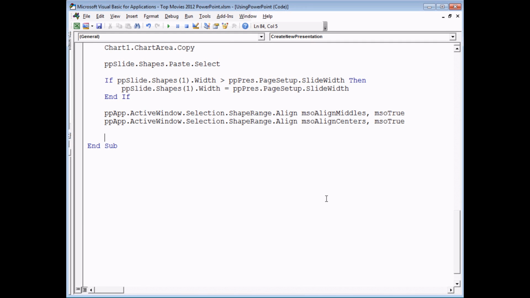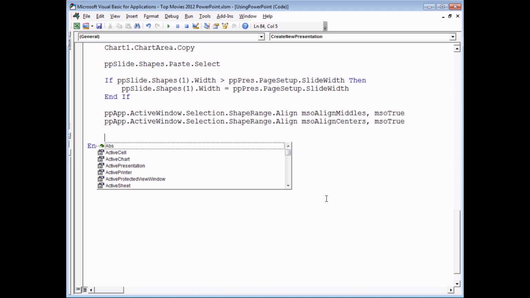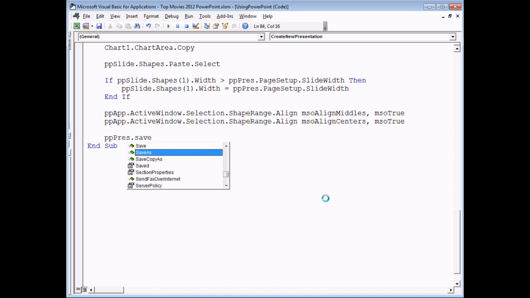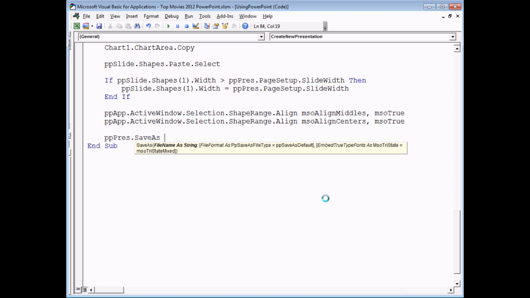Saving a presentation is pretty straightforward. It's kind of similar to saving a workbook in Excel. So if I refer to my ppRes variable, which references my presentation object, I can say .SaveAs, and then all I have to do is provide a file name for the presentation to be saved as. So I want to save this on my desktop, so I'm going to reference my Environ function. Again, you'll have seen me use this in several previous videos, I hope. So I'm going to refer to USERPROFILE, and then ampersand, /Desktop/MoviePres. and then here's another small problem.